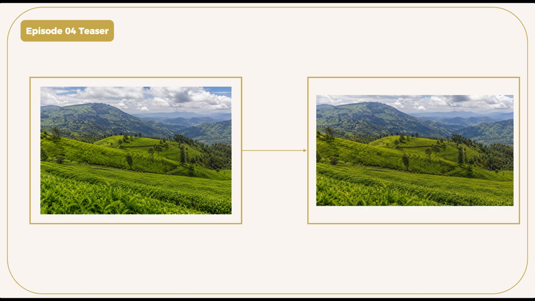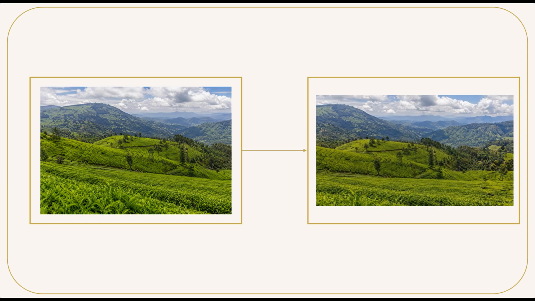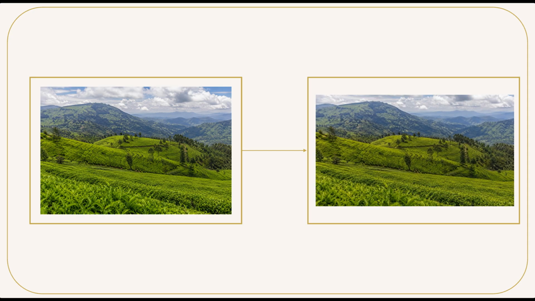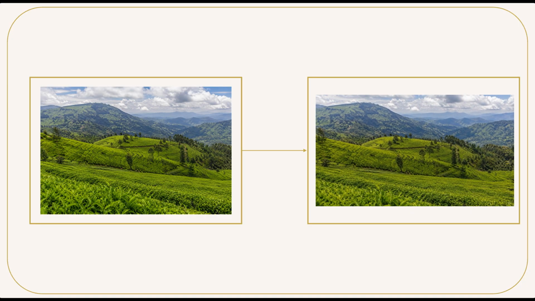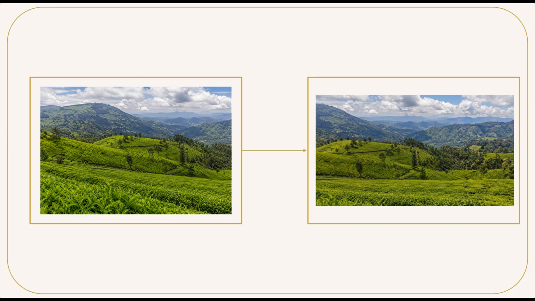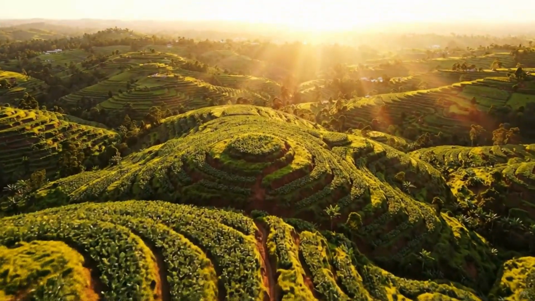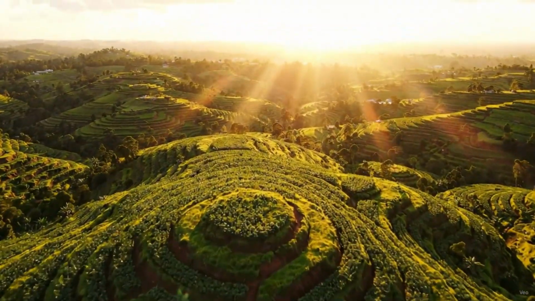In Episode 4, we take things further. Instead of starting from a text prompt, you will start from a photograph, a real image, and use Google Flow to bring it to life. If you have a photo of your neighborhood, your family, or your city, Episode 4 is for you. That camera move you just learned could be exactly what makes your competition entry stand out.